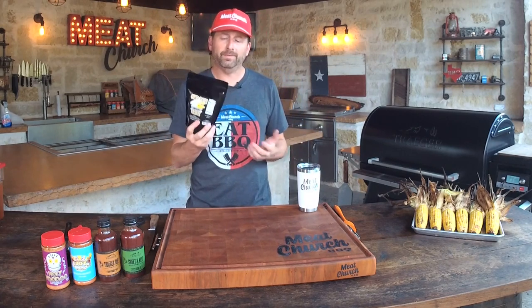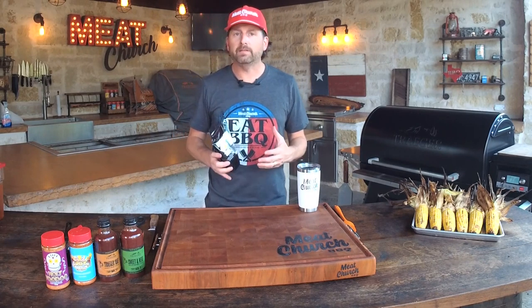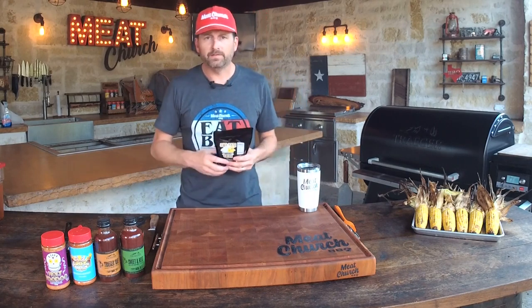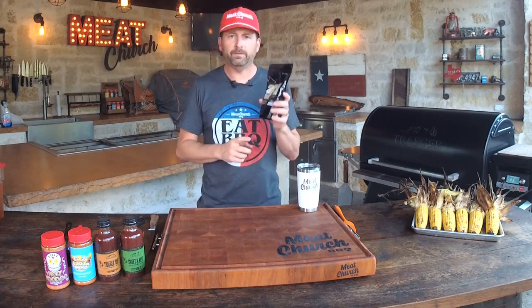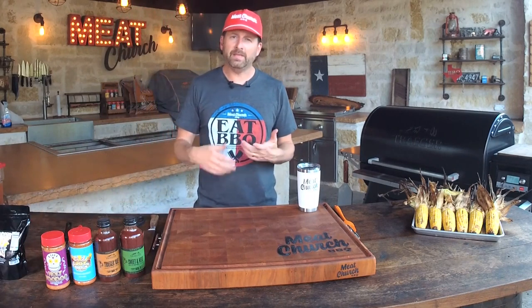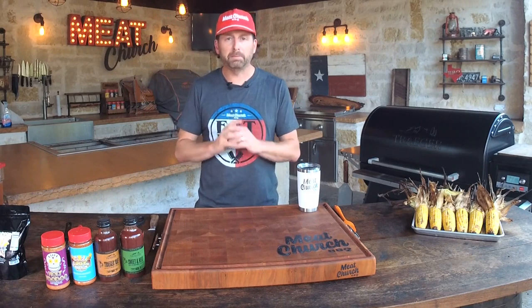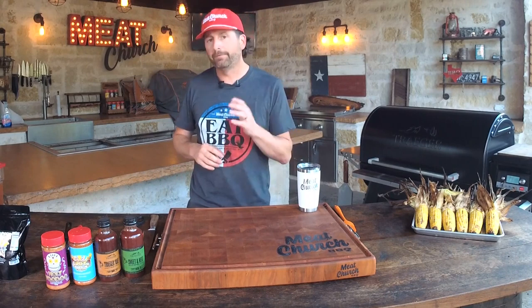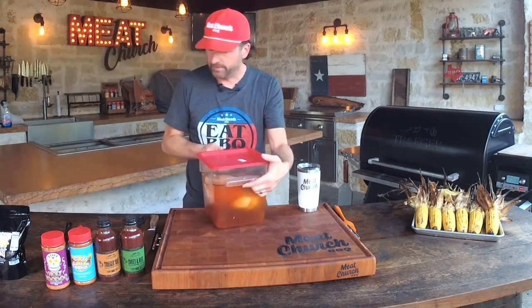So I took 2 cups, which is almost the entire package, and I actually used chicken stock because I wanted to impart more chicken flavor into the chicken. So we went 1 gallon of chicken stock and 2 cups of my birdbath brine. It's best to put that in a saucepan and heat it up. Think of making tea: just stir it up and let the ingredients dissolve and then completely cool that brine mixture off. Put it in the fridge, whatever you want to do, before you put your chicken in it. And that's where we're going to start.